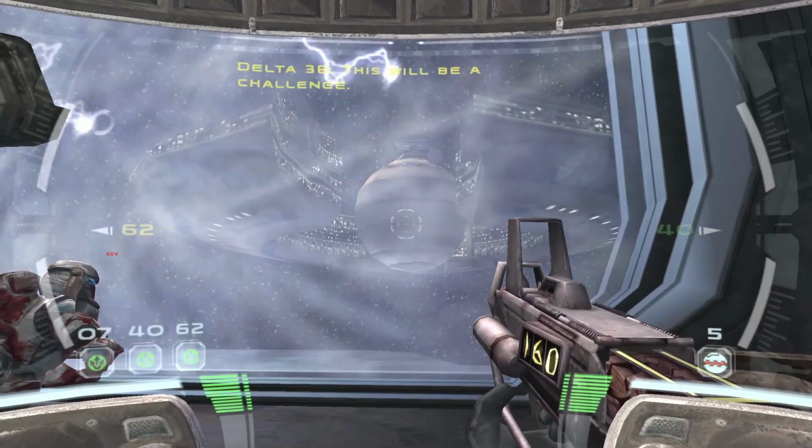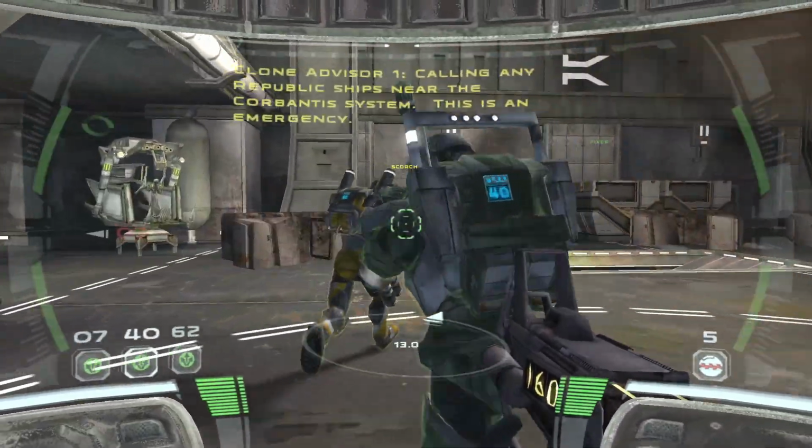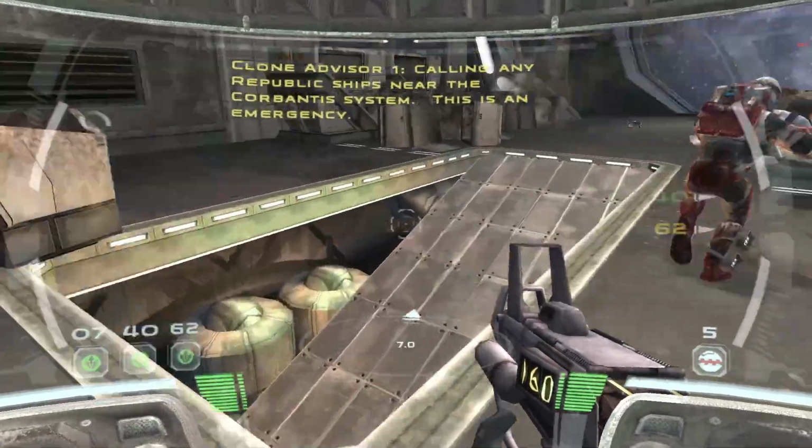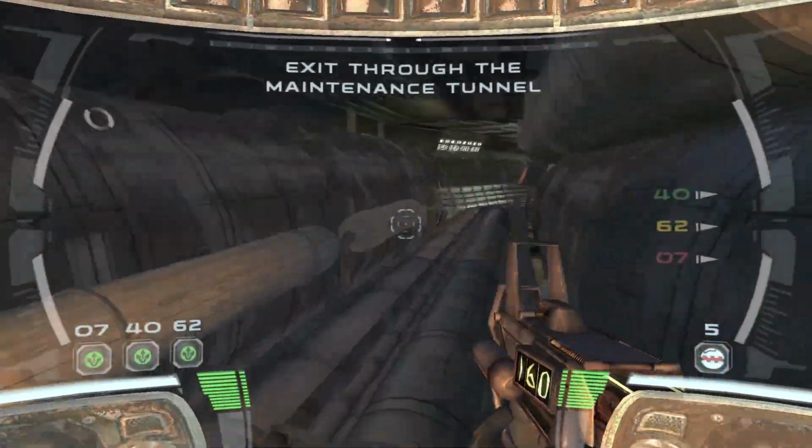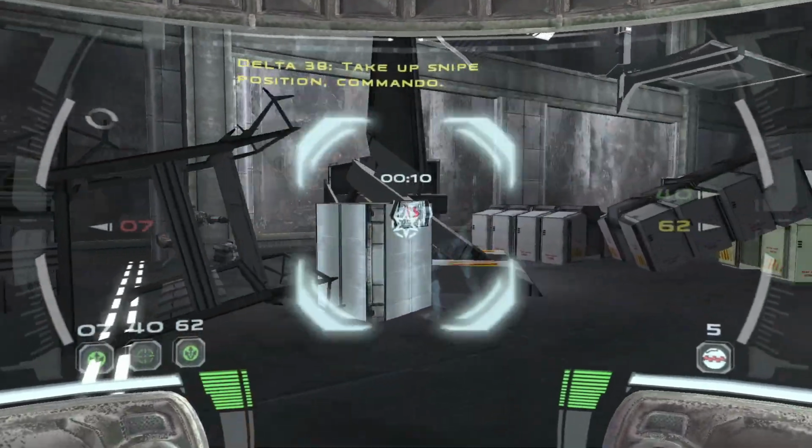This will be a challenge. As you move to the next hangar, the advisor tries calling for any Republic ship near their system. Eventually a ship does respond and is on the way. For now you get to set up in the first hangar.